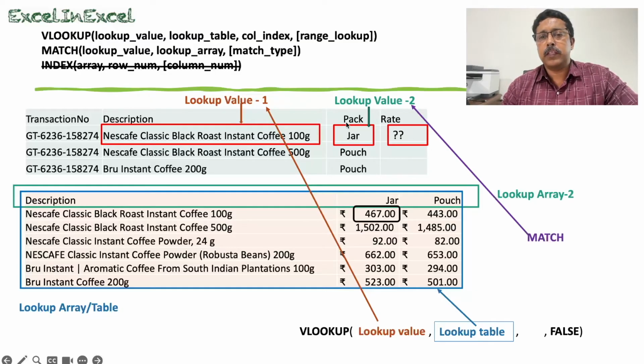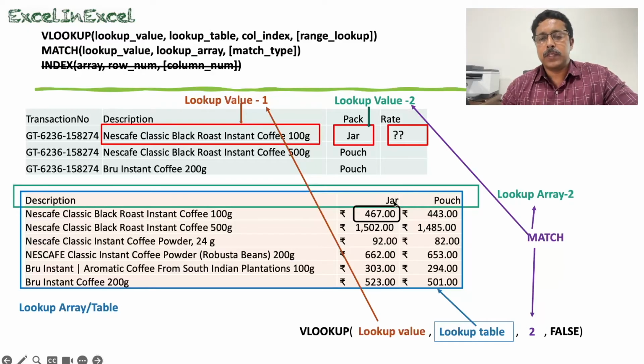Using a match we take this pack now, which is our lookup value 2. So we look up this value 2 in this lookup array 2, and naturally once we look up this in this array, the result that will come from here would be, this is the first position, this is the second position, this is the third position. Now jar is found in the second position, so the result will be a 2. VLOOKUP would already find that this is in the second row, but the question was which column to return. Because it is a jar, the second column will be returned.